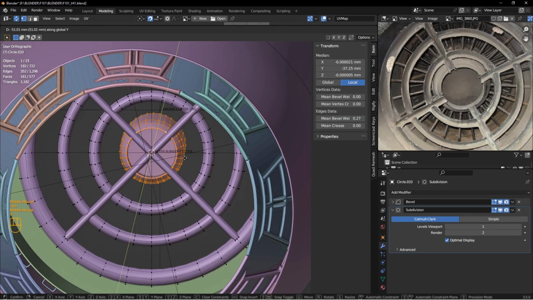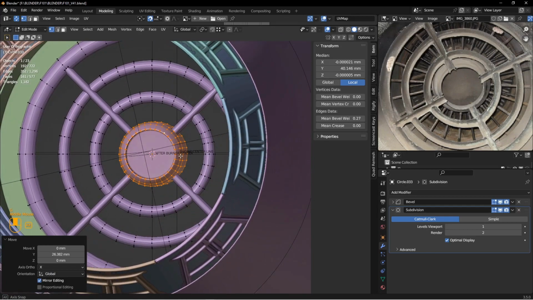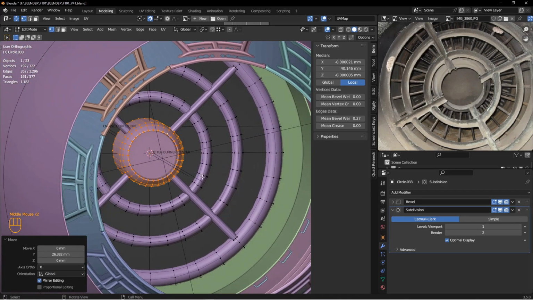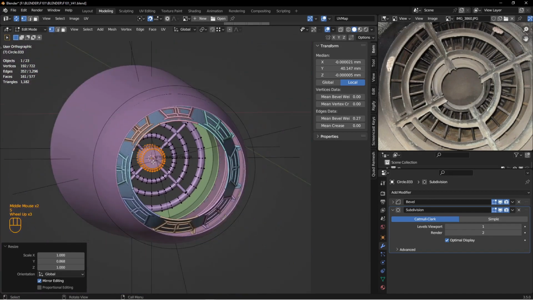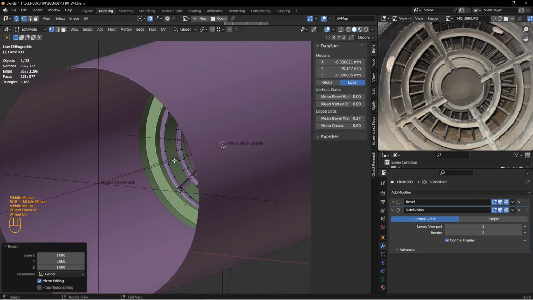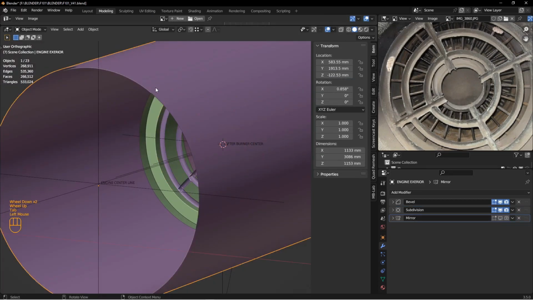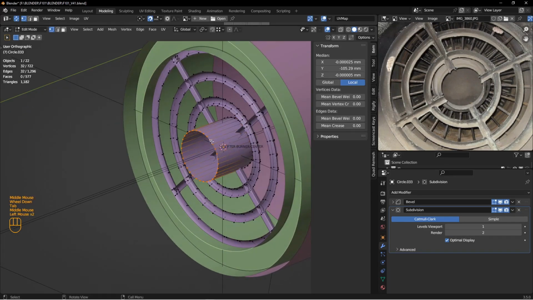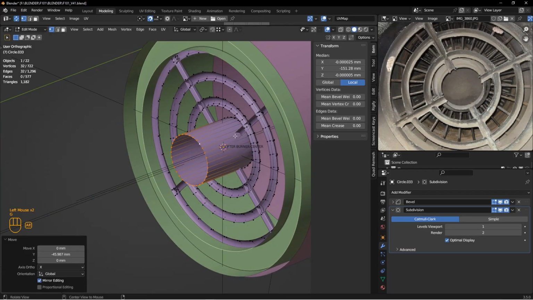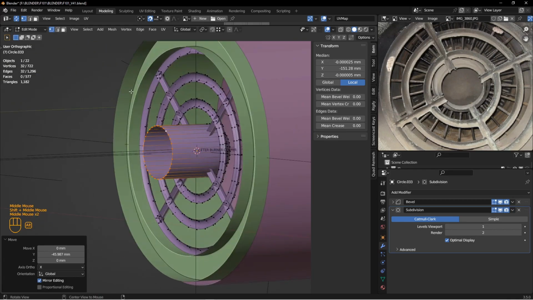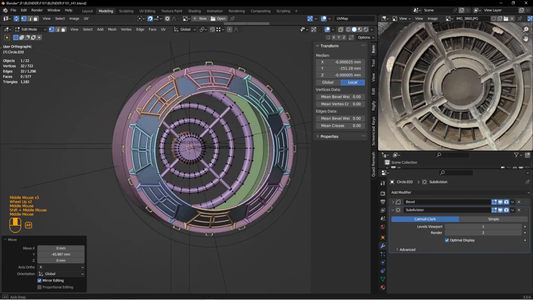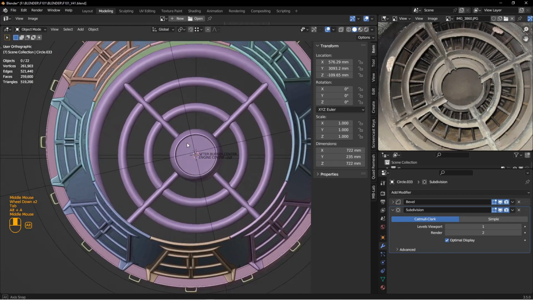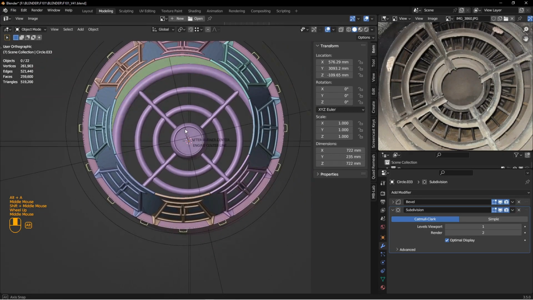Push it back. Maybe not too much. Maybe squatter. All right, we'll do some more stuff here because there's some compressor blades that get put in there. I'm going to say it looks reasonable.